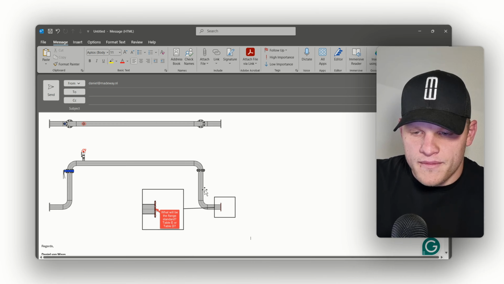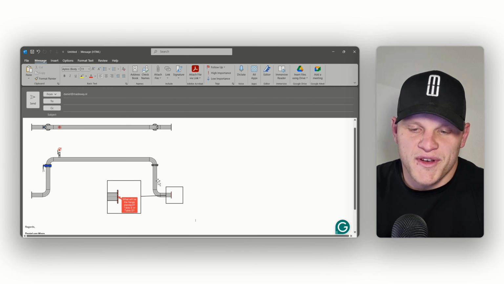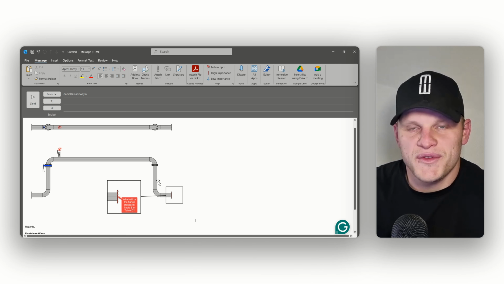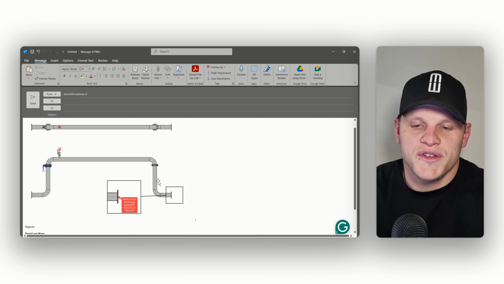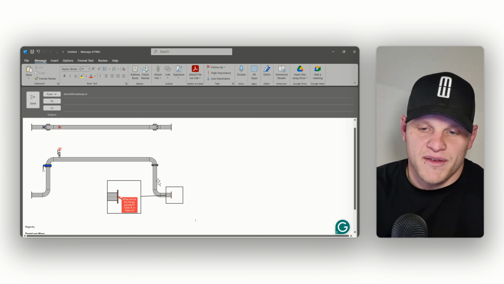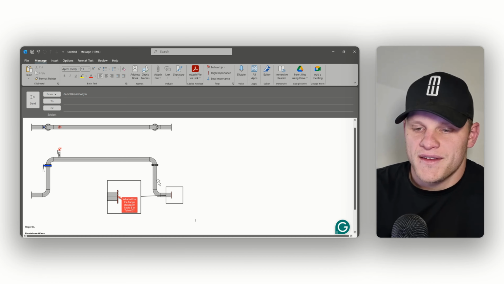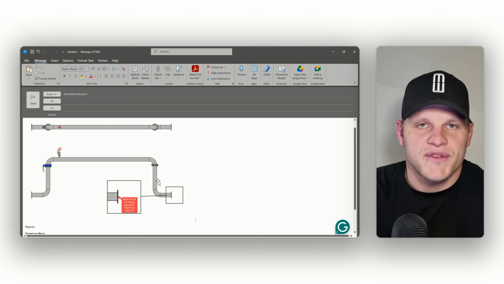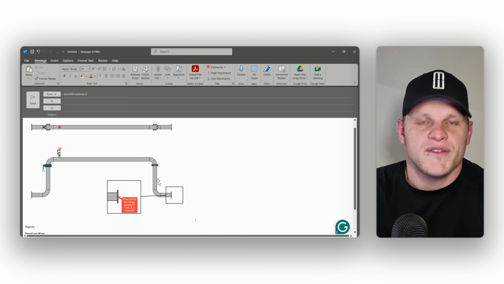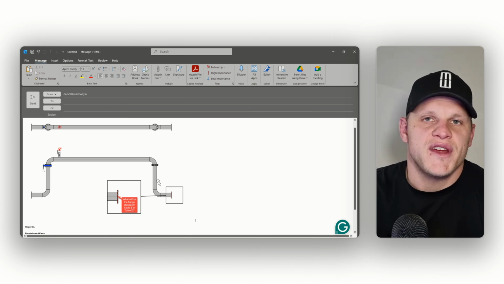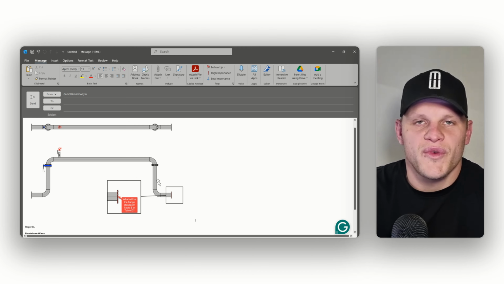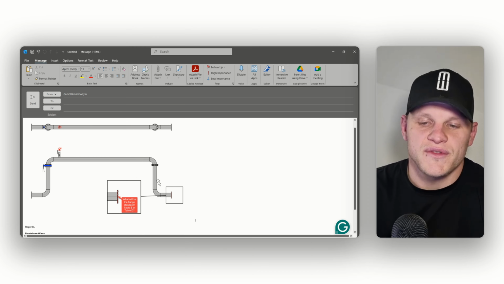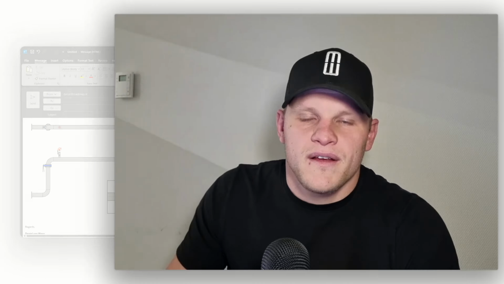So yeah, Snagit is a fun screen capture tool that I use quite often when I have these small questions that I want to ask via email. I take the image out of AutoCAD, upload it into Snagit, and I quickly draw some leaders and add some text to it, which is most of the time way quicker than making an actual technical drawing for it. So if you're an engineer or designer, try it out.